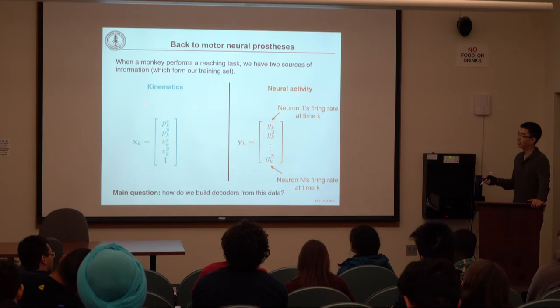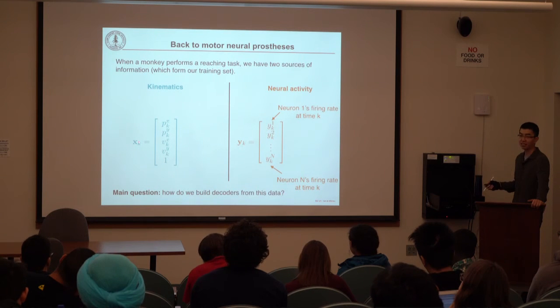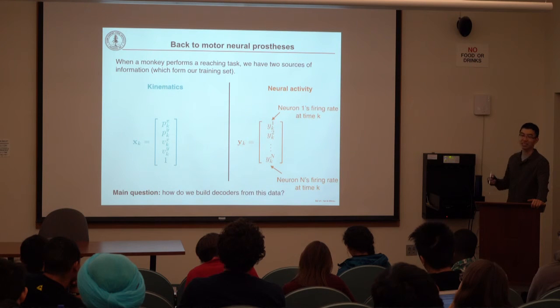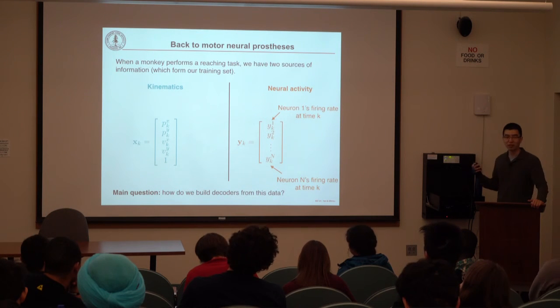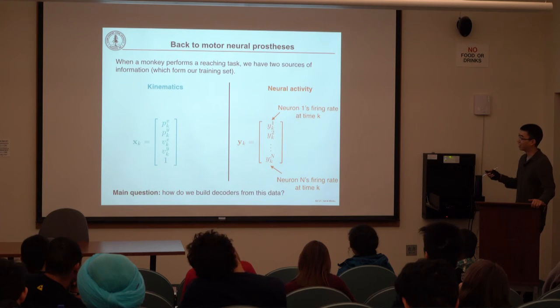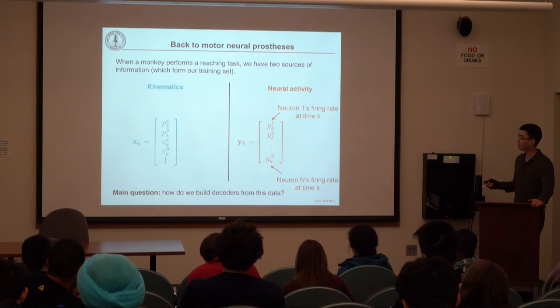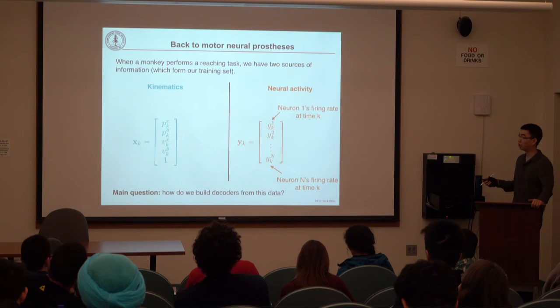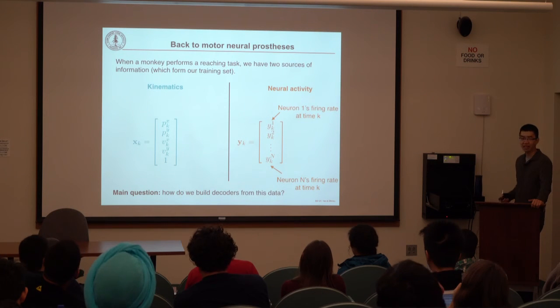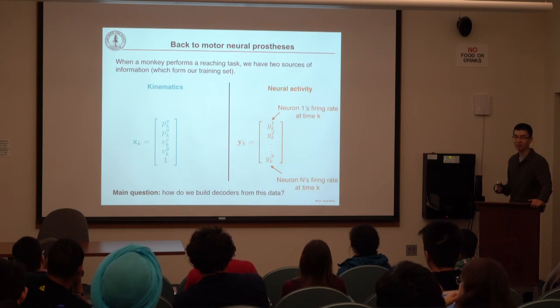The first is the kinematics. And this is the same from the example that we just saw. We have some vector x, which contains all of our variables of interest, the positions that we want to decode, the velocities that we want to decode, and a constant, because that'll be useful in the future. And then we'll simultaneously measure our neural activity, which is a vertical concatenation of all the neurons' firing rates. And so this will be neuron 1's firing rate at time k, neuron 2's firing rate at time k, etc. And how do we estimate the neurons' firing rates?